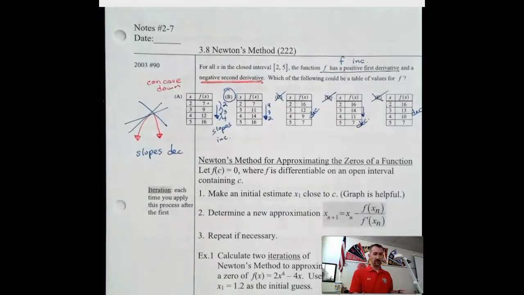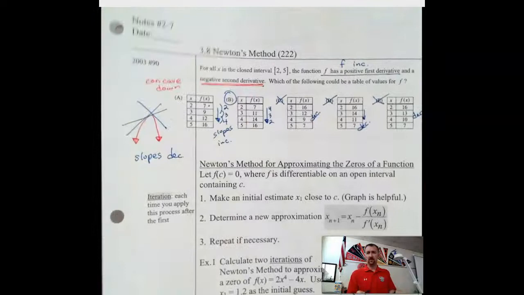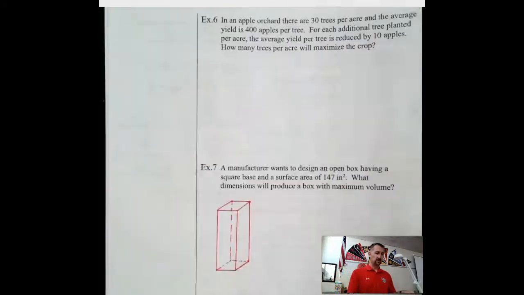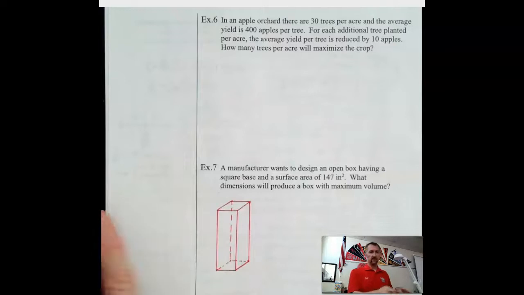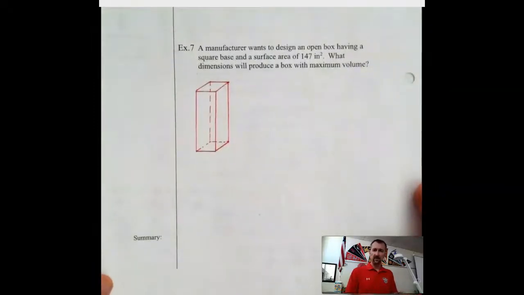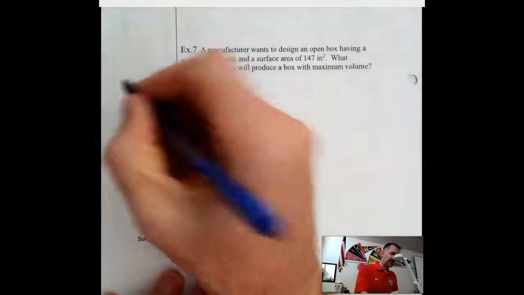So that was a good question. I just wanted to pop that in. Newton's method is not on the AP test, so that's why we're trying to save a little bit of time off of that. And finally, I'm going to go back and look at the optimization notes here that we didn't finish because they were kind of long. So I'm going to go ahead and finish these two up. I'm actually going to do number 7 first because that relates to one of our assignment questions. I think it was number 19.